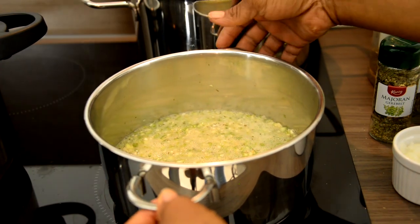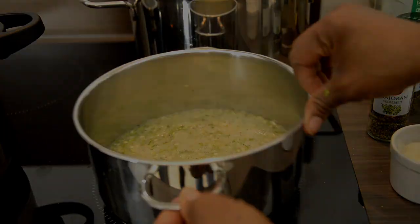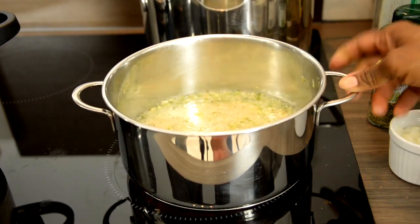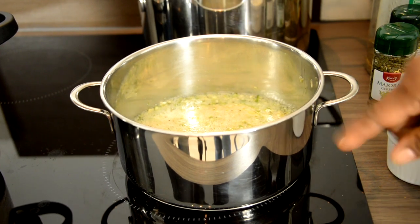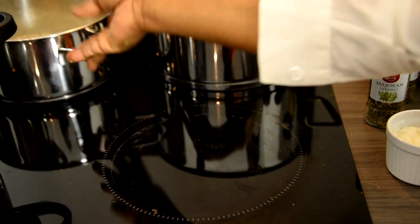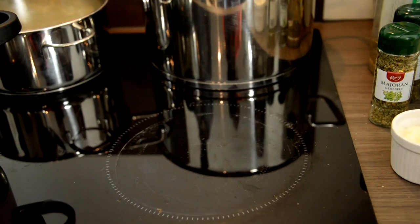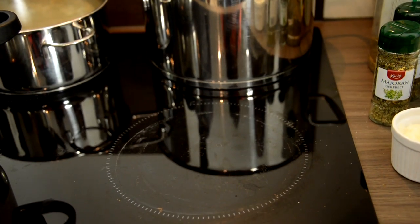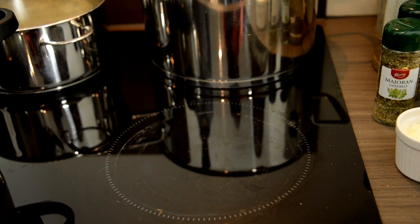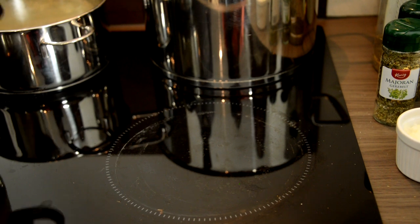It's done. We'll do the next thing now. What I say to my kids, which I say to everyone, once it's done, just push it away from the cooker that you were cooking with. See, it's still cooking. You push it away, that way it's not cooking anymore. You leave it there, your food will start cooking more and more and getting burnt. You'll lose the flavors as well. And that's the okra done.